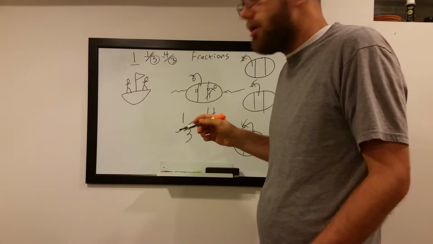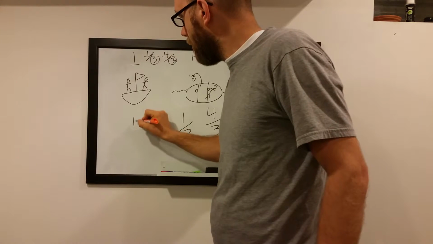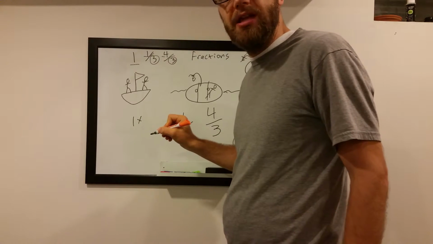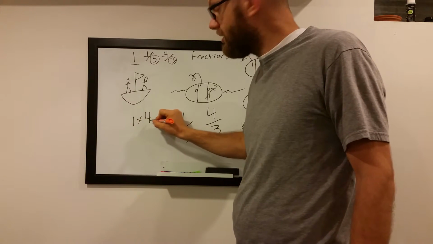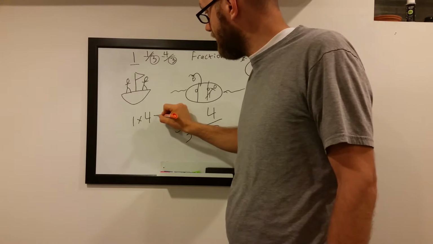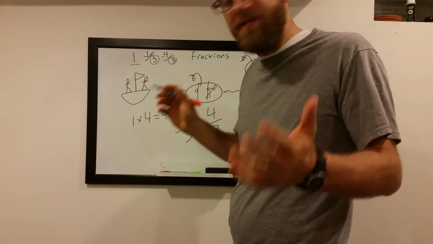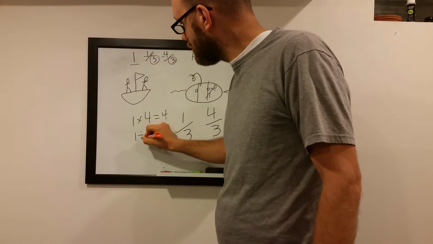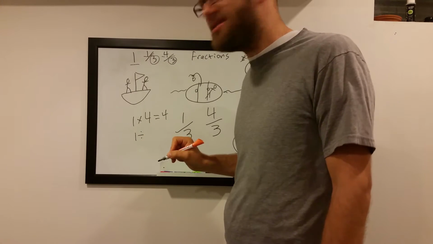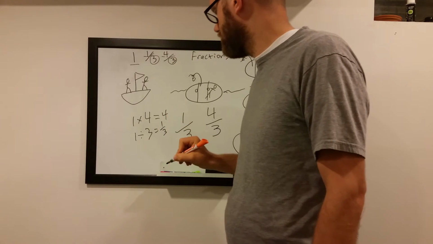Well, that's easy enough. Well, here's something even cooler. Multiplication means how many things you have. So we took 1 and said, well, there's 4. That's how many things we have. 1 times 4 equals 4. Well, you know, division means to cut things into pieces. 1 divided by 3 is equal to 1/3.